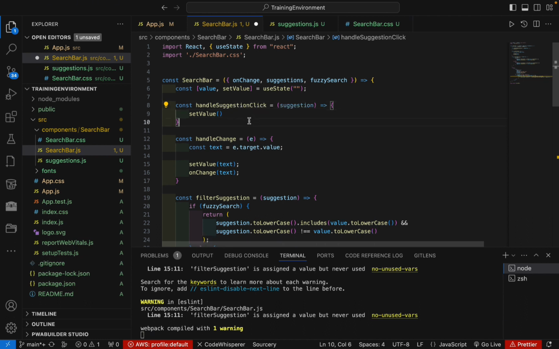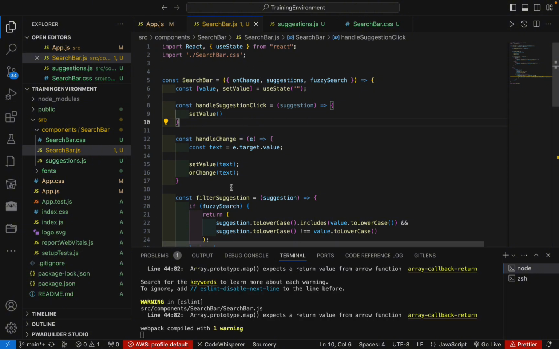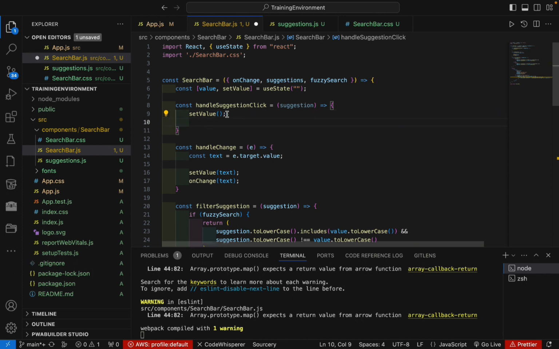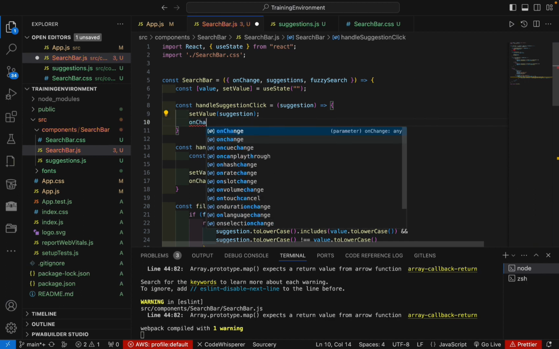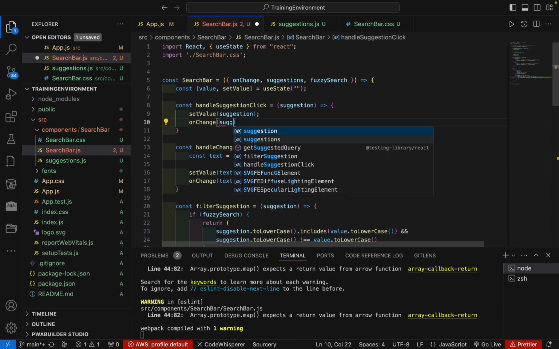And you could probably simplify all this into one thing, but I just have it as two separate functions here. And we'll also have to call the on change as well. That way the parent component gets the same value.